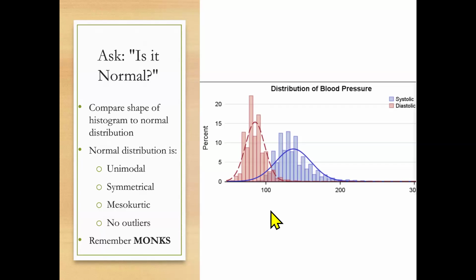And the way to remember, because the most frequent thing students make mistakes on is that they don't write out an answer to all of these conditions. So if I say, is it normally distributed? You aren't going to say yeah or no. You're going to say, well, professor, you're going to tell me how many modes it has. All right. And this acronym MONKS is going to help you remember. M is going to be for modes. The O is going to be for outliers. Does it have any outliers?